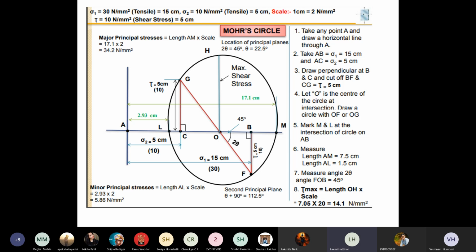Or otherwise you may get numerical examples on this Mohr circle. Of course, in the video booklet at the initial pages you have the graph sheet also. Here you can draw the graph. Usually, as far as the second module, compound stress, is concerned, you will get analytical method numerical examples. Very rarely you may get a Mohr circle numerical example. But for construction of Mohr circle, usually you will get a question: define Mohr circle and construction of Mohr circle. Okay. Do you have any other doubt to be discussed?